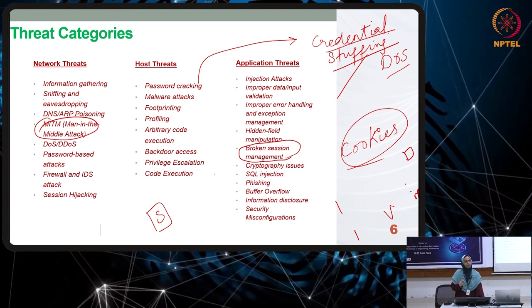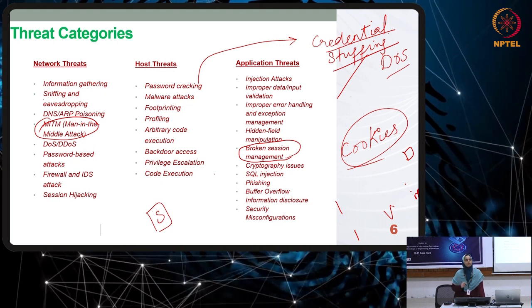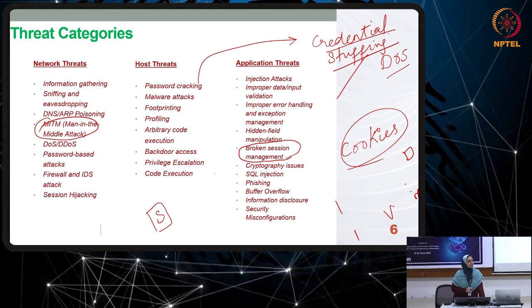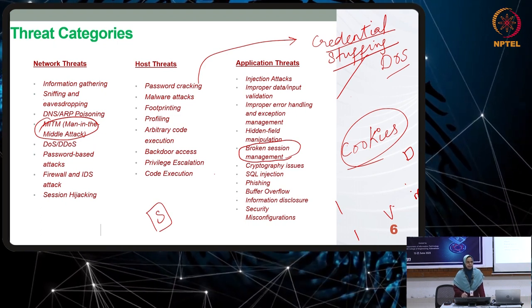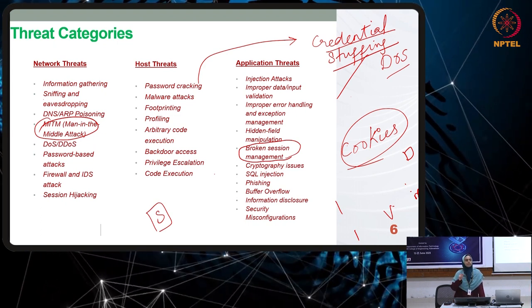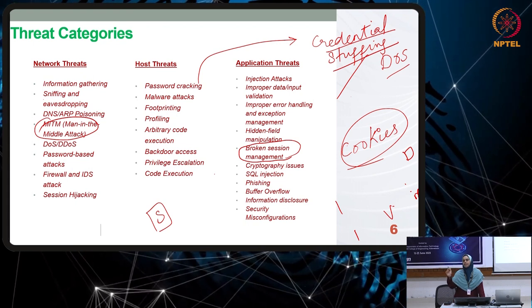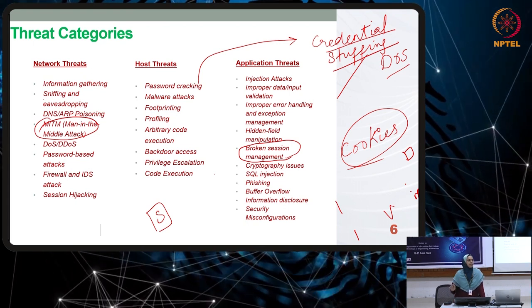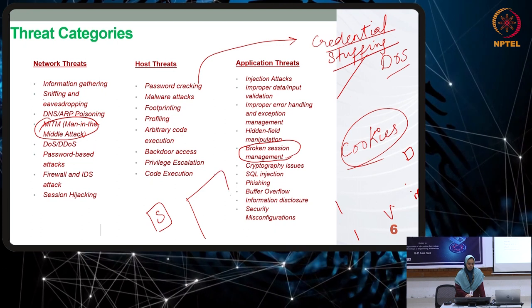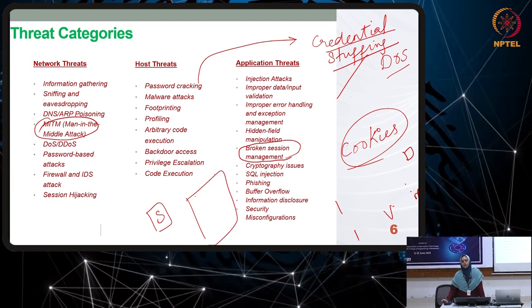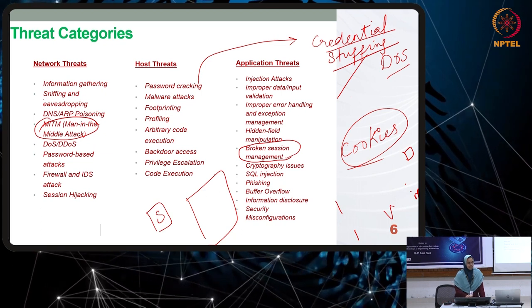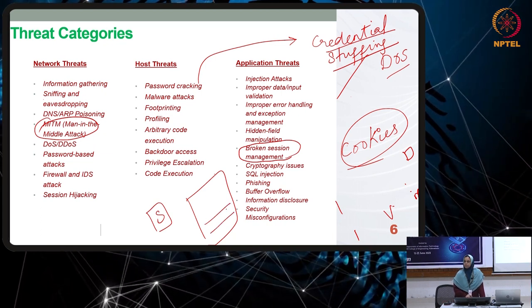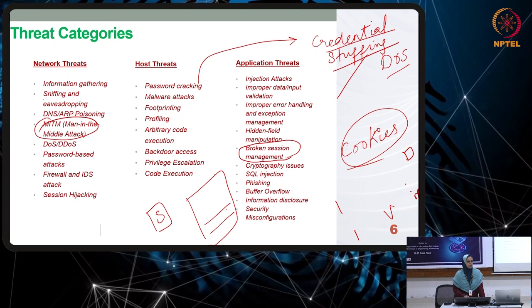So how I will do this credential stuffing is using a phishing concept. What is phishing? Already we discussed in the previous slide. I will send some fake link. You will assume that is your Indian Bank's authorized transaction page. Assume you are getting an email to change your Indian Bank net banking password. So the email is coming and the link is also coming. So you will assume that this is a trusted one.